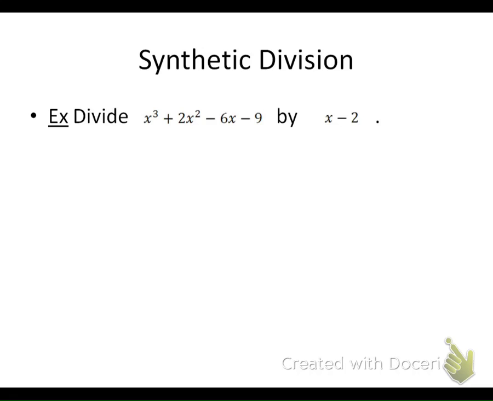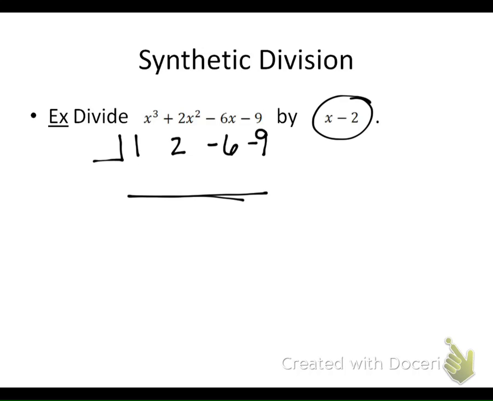Synthetic division will be a lot like synthetic substitution. We will have a box with a line, and we will write the coefficients of the dividend in standard form. Notice how our exponents go x cubed, x squared, x, and then x to the 0 power. But we've got to figure out what goes in that box. If I take the divisor, I need to figure out the 0. The 0 would be what makes the divisor be 0. If I solved this, x would be 2. This is the number that will go into that box.